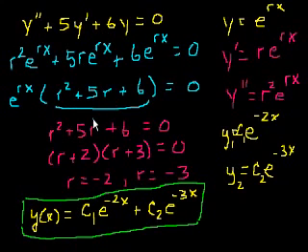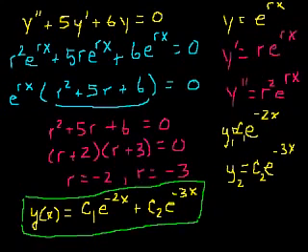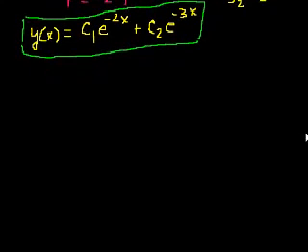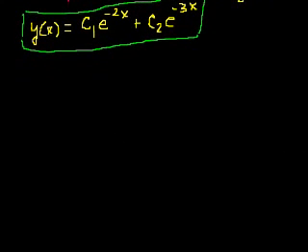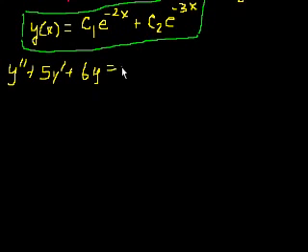But what if we don't want the general solution, we want to find the particular solution? Well, then we need initial conditions. So let's do this differential equation with some initial conditions. Let me scroll this down. We have the solution that we figured out in the last video. And let me rewrite the differential equation. It was the second derivative plus 5 times the first derivative plus 6 times the function is equal to 0.